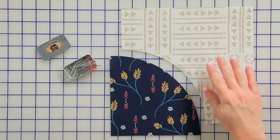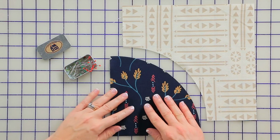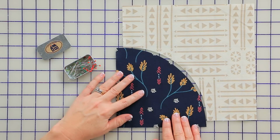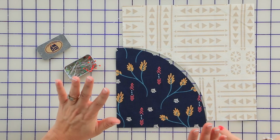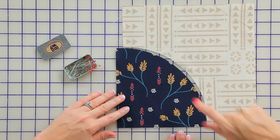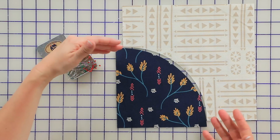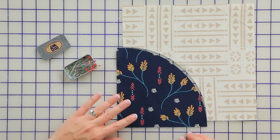Okay, we have a background section and we have a pie section, and the first thing you're going to notice is they don't really appear to line up, and that's okay. You've got a lot of extra here and a lot of extra here on the pie. Right, and that will be taken care of when we sew them together.